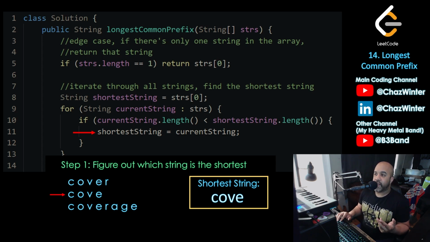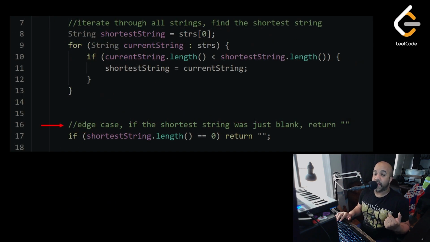Now that we know which string is the shortest, we need to deal with an edge case where that shortest string happens to be blank. And so actually, hang on. I'm thinking about it now, and we actually don't need this edge case. We'll just talk about it anyway. So this is another optional situation. I just realized the way our code is going to run, we don't need to include this line.